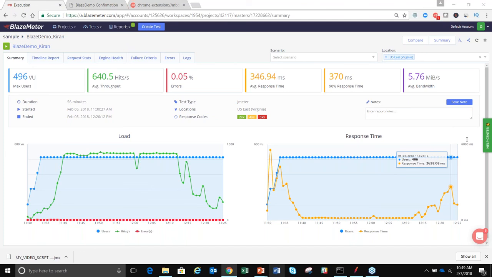Can you please explain how to calibrate the number of engines and threads for the best results? Right. For BlazeMeter, we can spin up to 500 threads on a particular engine, that is 500 users. So that way, you're spreading the load against all these various engines, and preferably that's when we will have an optimal usage of resources.